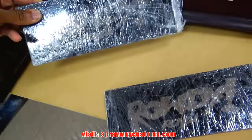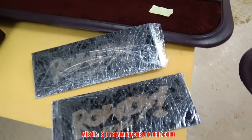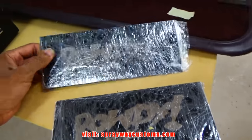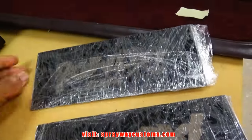My boy Rich did it over there, Rich Everything. He did the Plexiglass for us. As you can recall in my last video, what I did the rear deck, it was hot rubber, bananas, rider rubber going in the door panels.